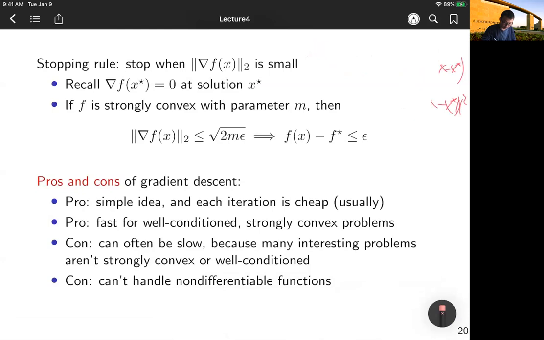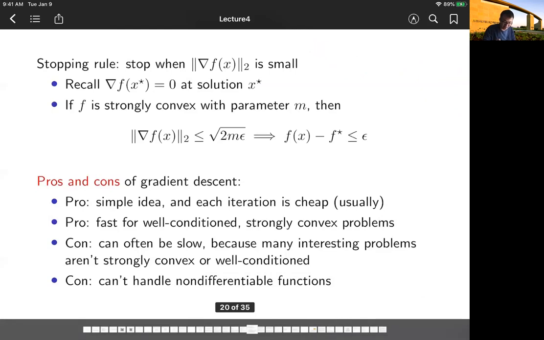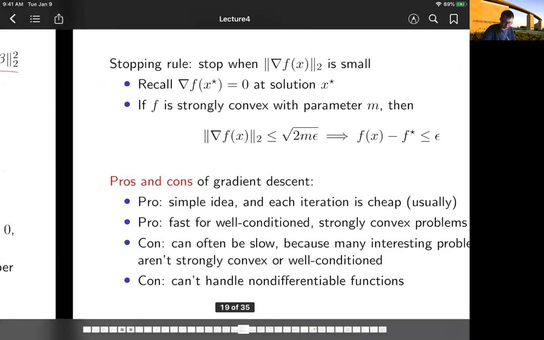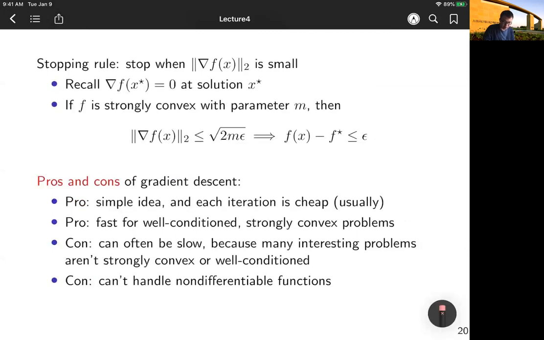There's a property in a homework that you will derive that gives you this direction, by saying that you can upper bound the objective function value using the size of the gradient, if you rescale that with a strong convexity parameter m. Let's forget the proof of this for now, and later in the proof of the convergence, when we introduce another weakened condition of strong convexity, everything will become much clearer.